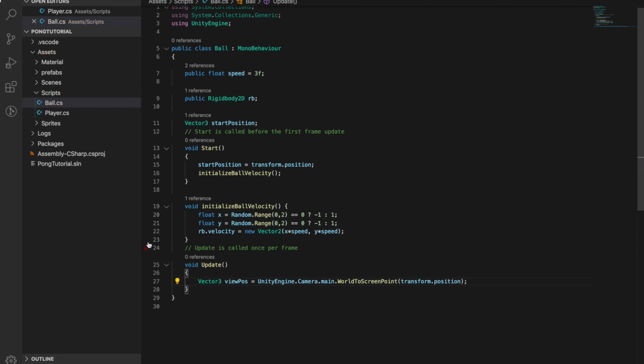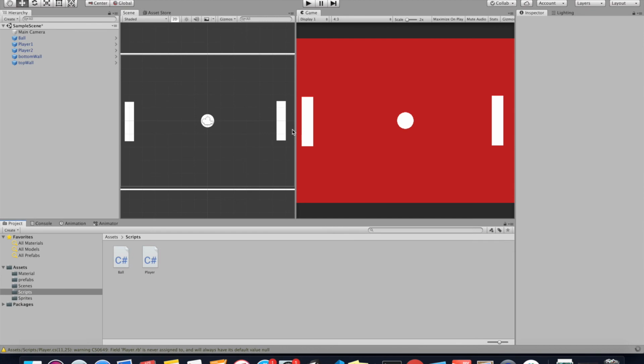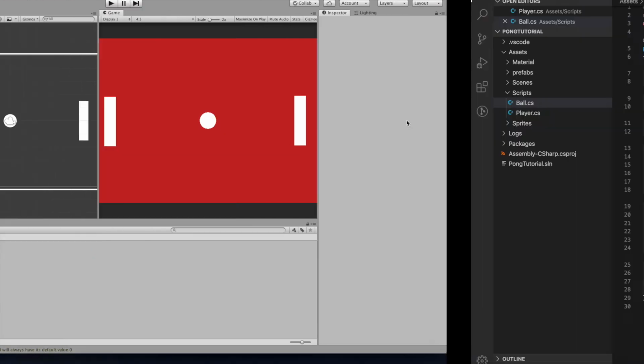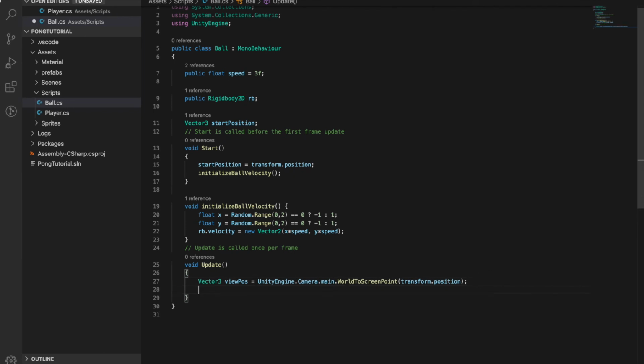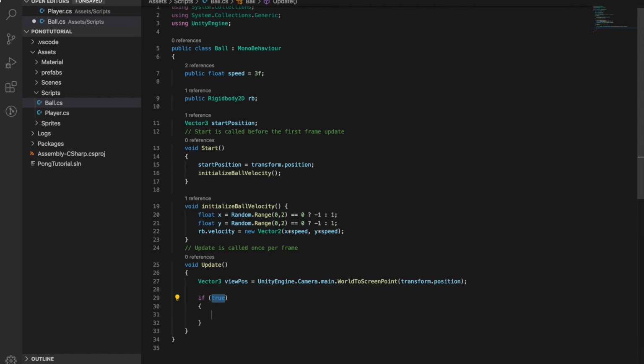This will give us the viewpoint, like this area, and whether this ball is available in this area or not. To check that, we'll write an if statement.